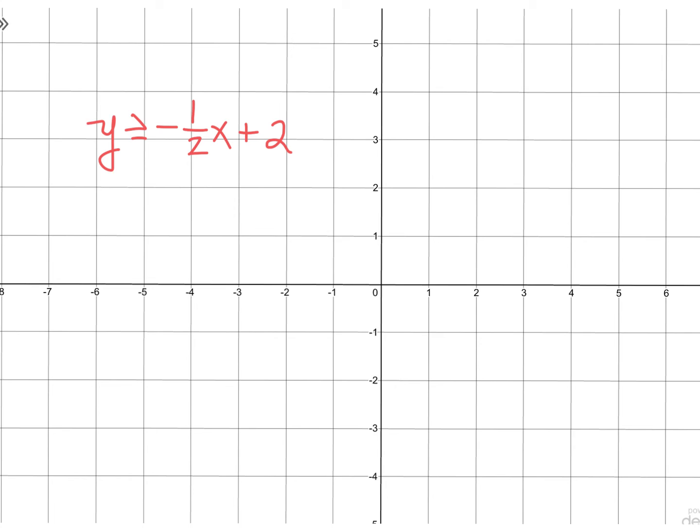Here's another one: y greater than or equal to negative 1/2 x plus 2. Again, we're going to go to the graph. We're going to graph. There's 2. Slope is negative 1/2. Now this one is greater than or equal to, so every point on this line will be included, so we're going to use a solid line here. Greater than or equal to, we're going to shade above that line. Don't think left or right, think above or below. So if I shade above the line, it looks like this.